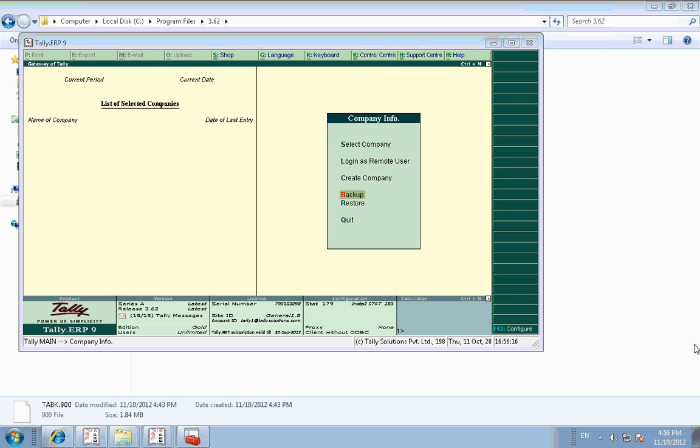Sometimes, while rewriting, we get an error as unable to create company in path. This is because you have not deleted the tmessage.tsf file. Ensure that you have deleted not just tmessage, but all the tsf files, and then do the rewriting. If you have not deleted the tsf files, you will get the message as unable to create company in path.